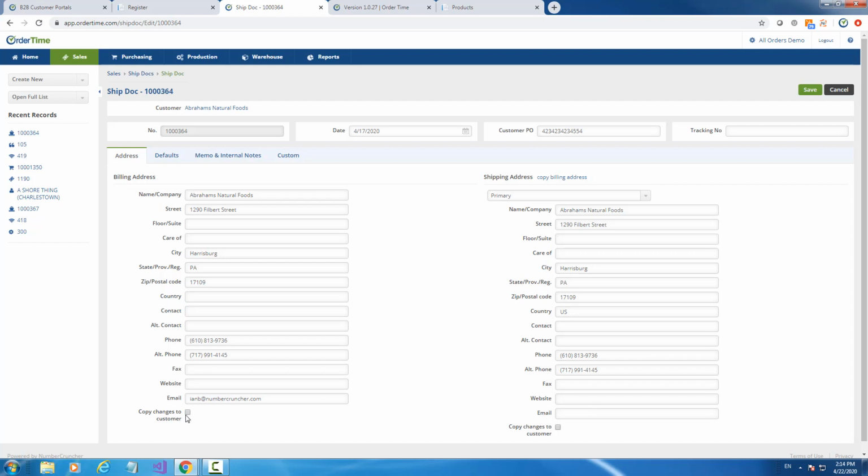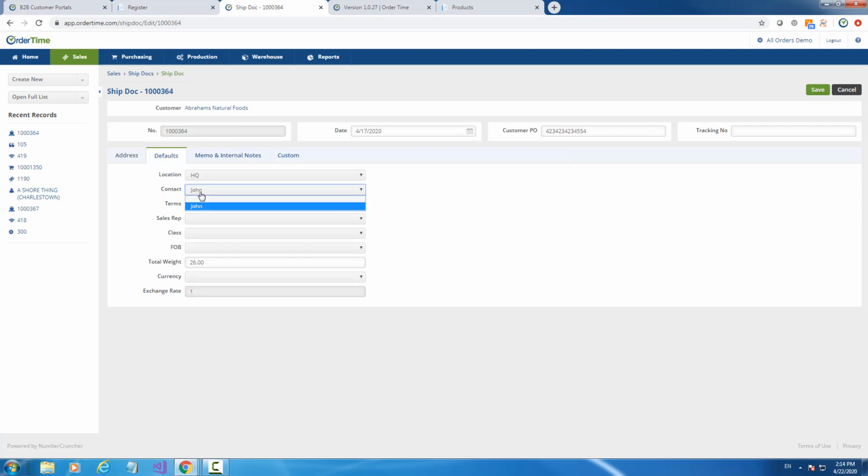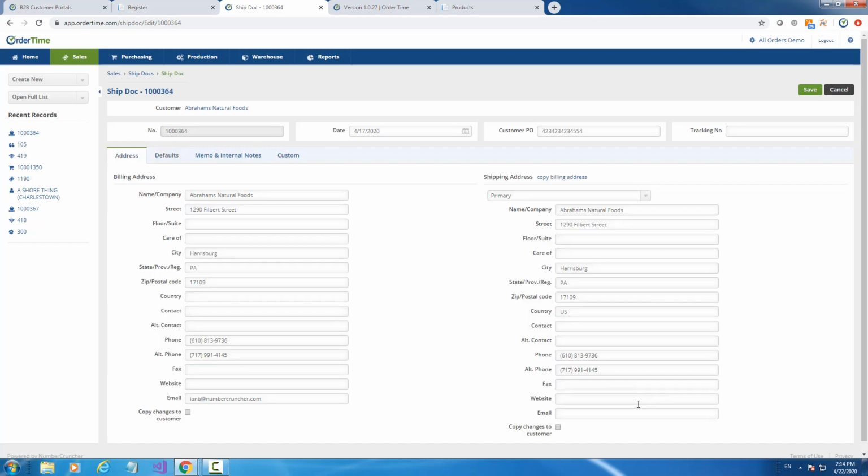If we see a billing address or a billing email, we'll send it to that, and we'll also send it to the shipping address. Okay. So we look at the contact first. If that is blank, then we go to one of these emails.